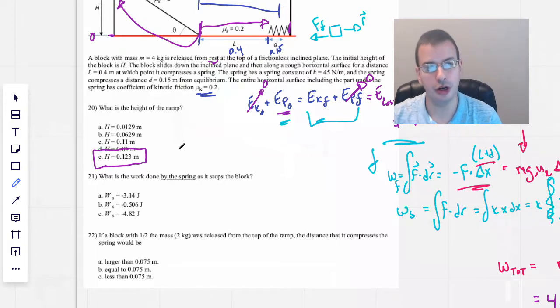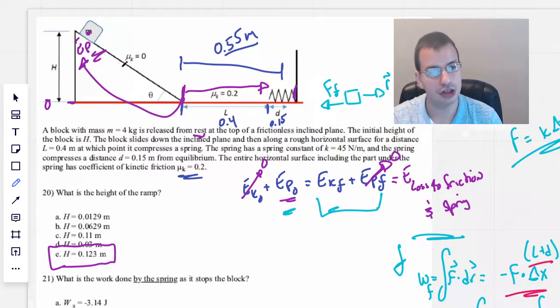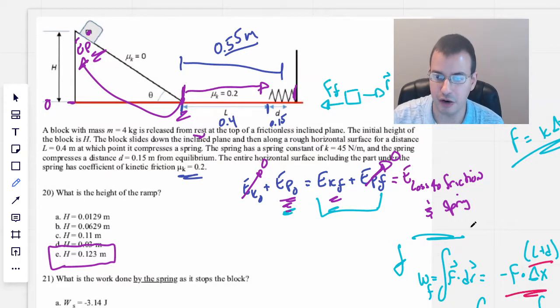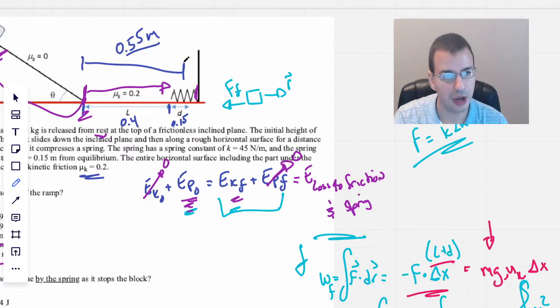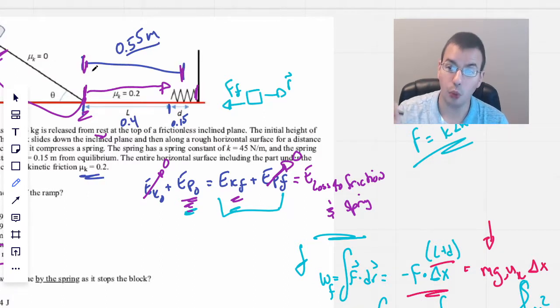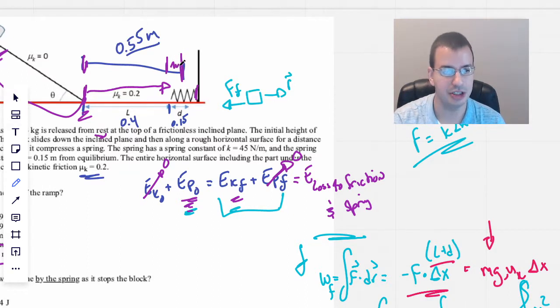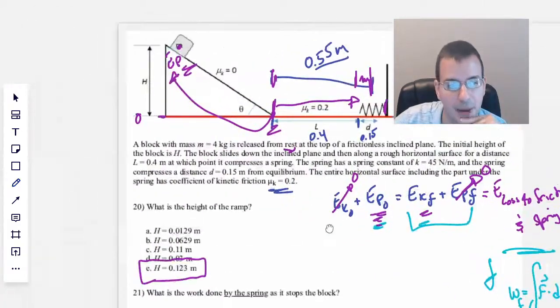So to backtrack a little quick, see what we did here. We start with energy potential up here, converts to energy kinetic down here. That energy kinetic is worn off with friction, which was mass times gravity, normal force, times mu k, times the distance traveled. And we had to make sure we included the distance it traveled while being compressed on the spring. And we also factored in how much energy was lost due to the spring compressing. So we could find how much energy was lost and then transfer that into energy up the ramp.